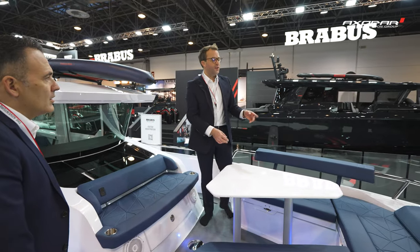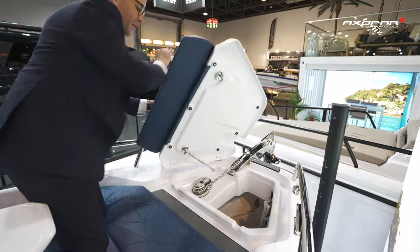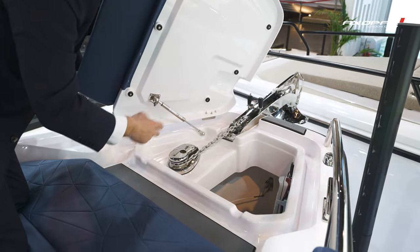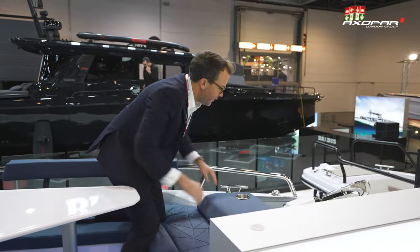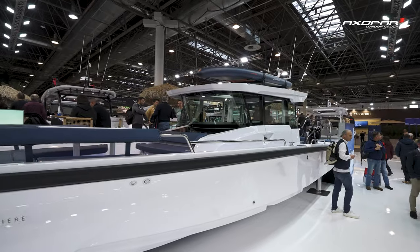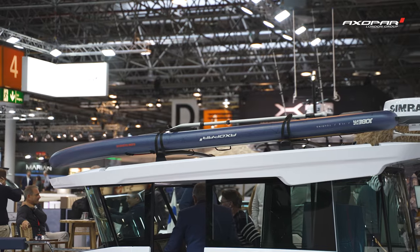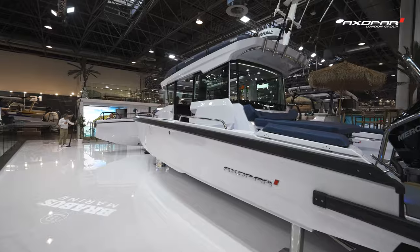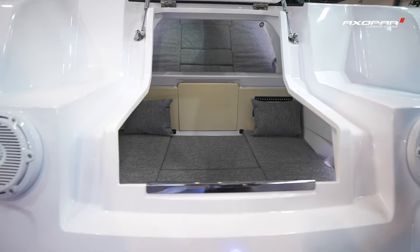This has got the electric anchor winch and I like this optional cushion up on the anchor locker — you just put your hands through the cup holder to open it. You've got the electric anchor winch and a much bigger area; you could easily put a couple of lines and fenders in there. You've got navigation lights up there as well. Look at this glazing into the multi-cabin — very reminiscent of the 37 with the glazing in the roof, flooding this space with light. What I like is that if you don't have the aft cabin, you've got all that space at the back to utilize but you've still got a bedroom.